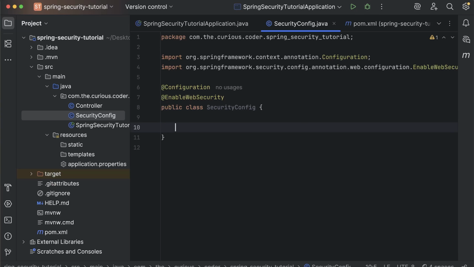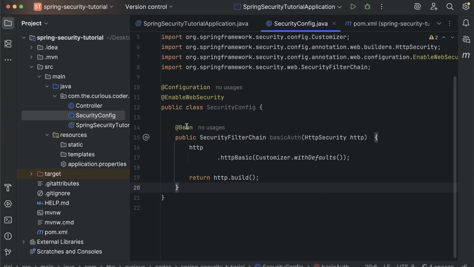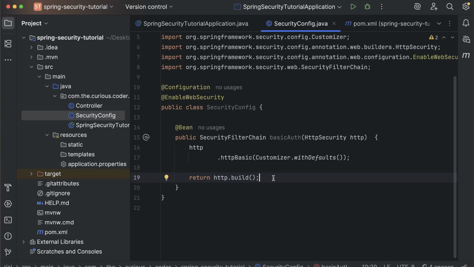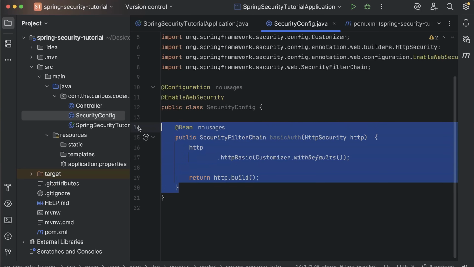So now the bean that we need to enable basic authentication is this one. I've just copy pasted. This is a bean that returns a security filter chain, and we have some HttpSecurity in the argument, and we are just using the basic authentication. Internally it configures a basic authentication filter, but I'll come to that later when we talk about the architecture. I'll explain that in detail later on in the video. But for now, you should know that we need this bean to enable basic authentication. We need this piece of code.